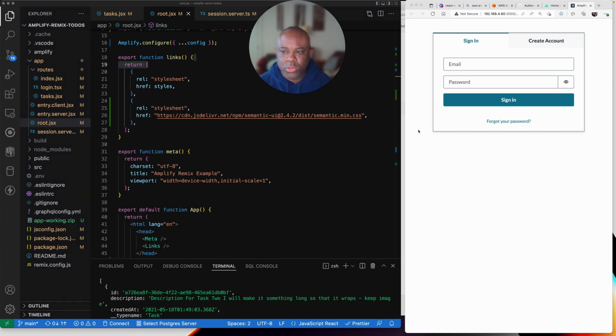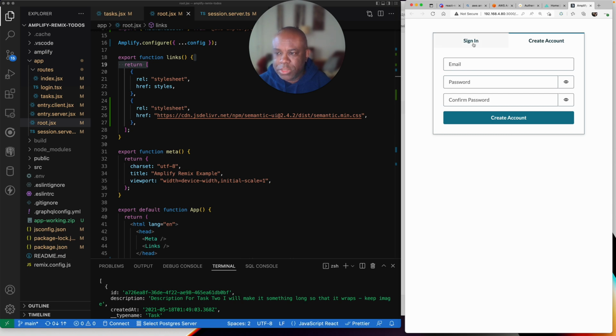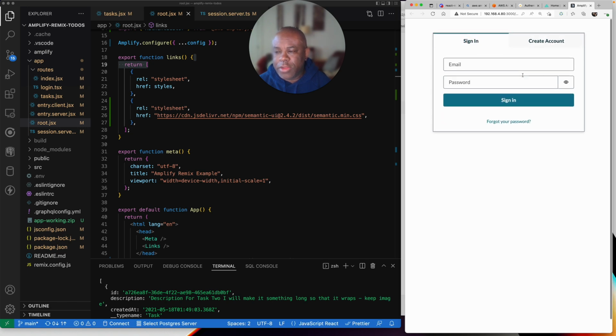Okay, so before we get to the code, we're just going to do a quick run through of the application. For people who aren't familiar with the Amplify UI, it's basically a graphical UI that you can use to simplify a lot of the user management around using Amplify as your backend. Right now, I'm just supporting regular email and password, but you can also do social media logins. The forgot your password link is all integrated. It's awesome. And then also, you can handle creating accounts. All this stuff you get from just packaging and configuring this Authenticator UI in your application.